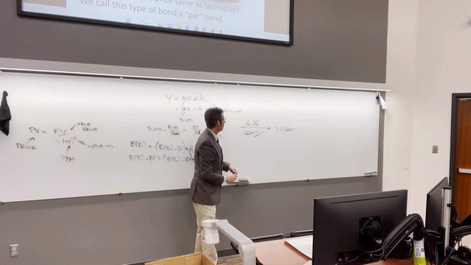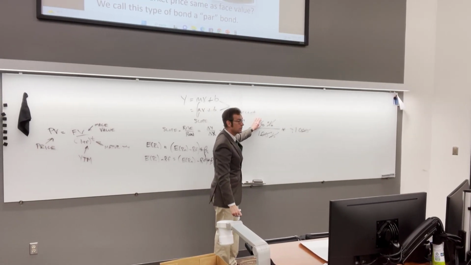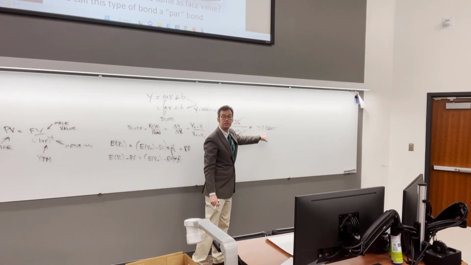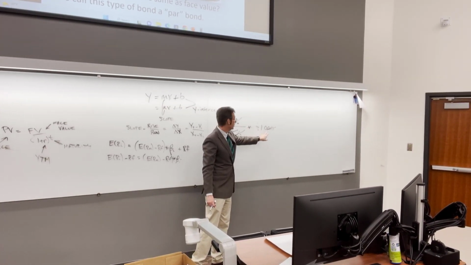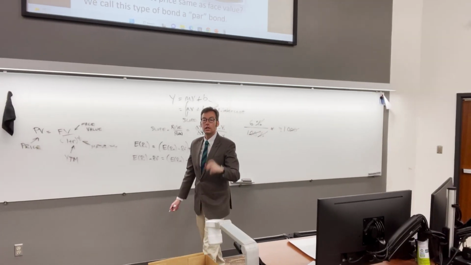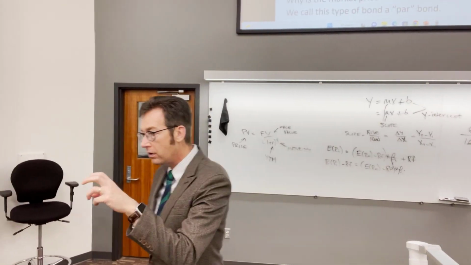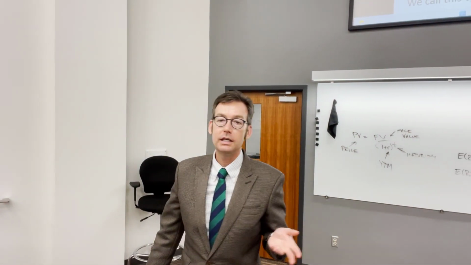So in the end, if it's a 6% coupon bond, it's going to pay 6 times 10, or $60 a year. So basically, as long as my face value is 1,000, to figure out the annual amount of coupon paid, all I have to do is take that coupon rate number and multiply by 10. So what would it be if the coupon rate were 9%? Well, 90, right? This is really easy.